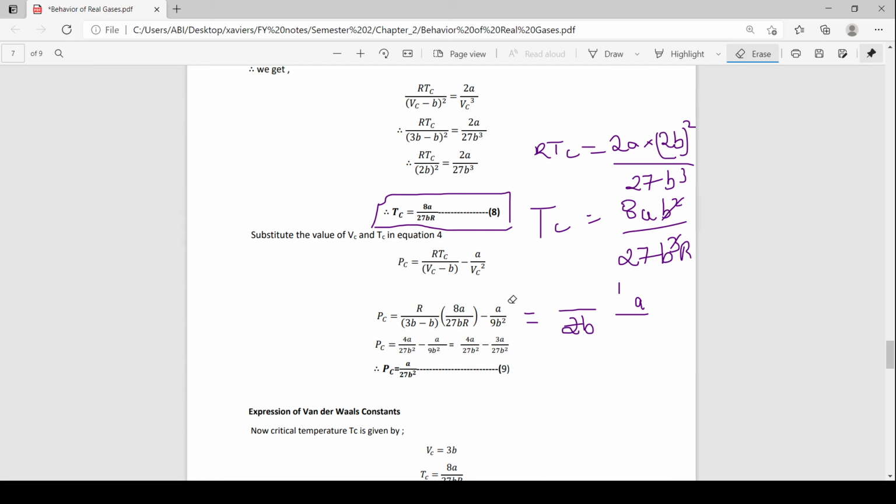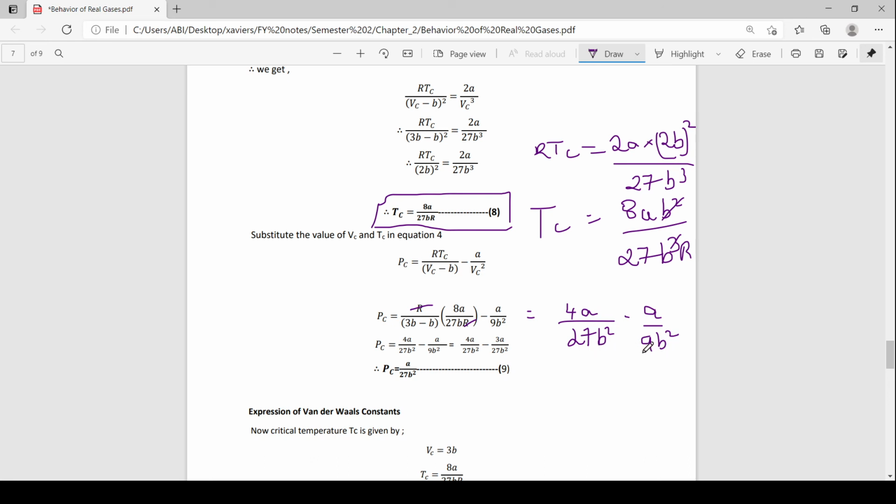So okay, instead of doing this step, let me look at it as R, 8A and 2B will come, right? So I get 4A divided by, this R can also get cancelled, so I can erase this R, so I get 4A, 2B upon, what will remain here is B, and there is 27, so I have 27B square, minus, I get A on the other side, correct, upon 9B square.